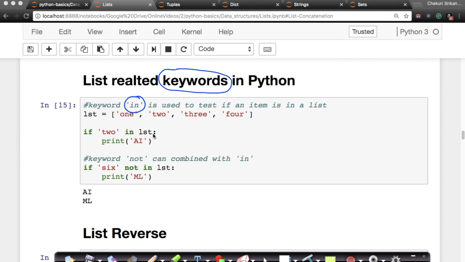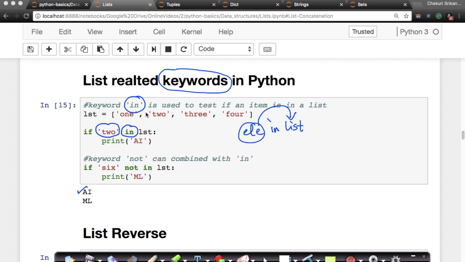If 2 in list, this in basically says, does this element, the string 2, exist in the list? If it exists, print AI, and it prints AI. So if you say element in list, what it does is it checks whether this element is in this list. If it is, it returns true, or else it returns false.